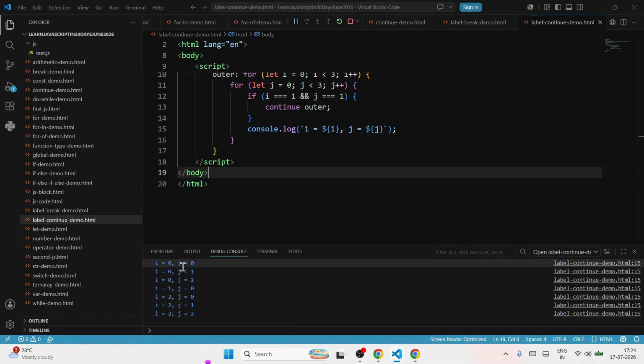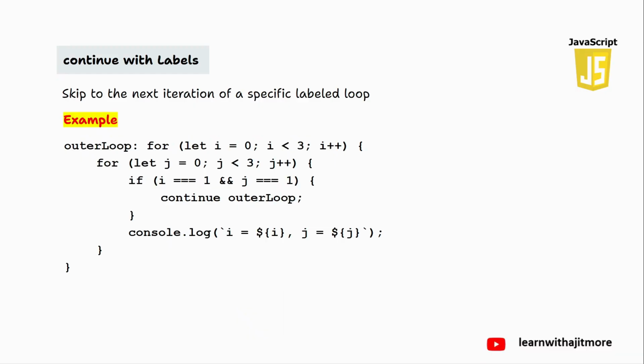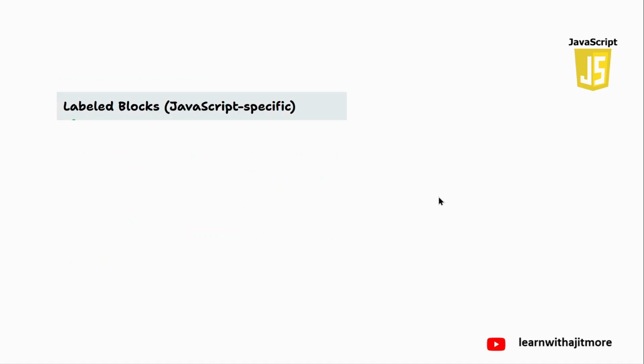See, 0 0, 0 1, 0 2, 1 0, and the moment 1 1, जैसे ही 1 1 आया वो कंटिन्यू डायरेक्ट आउटर लूप, तो डायरेक्ट i ही बढ़ गया और i 2 हो गया, और फिर वापस अंदर आएगा, 2 0, 2 1, 2 2. Getting? So this way you can make use of labels in continue and break.